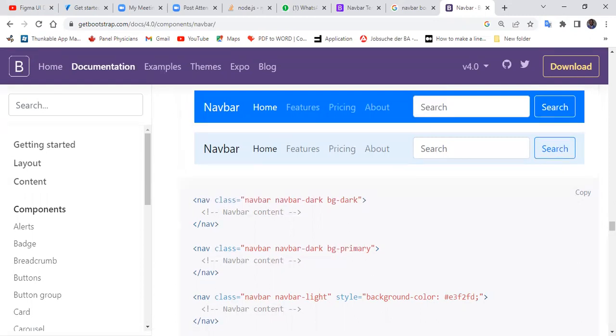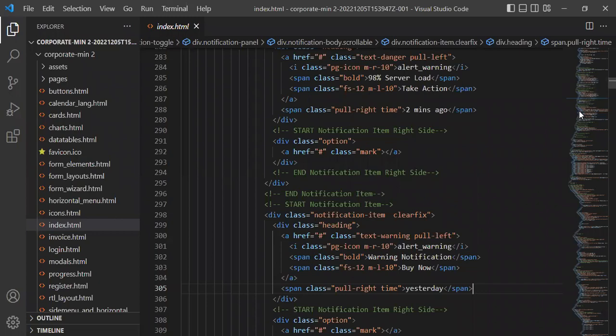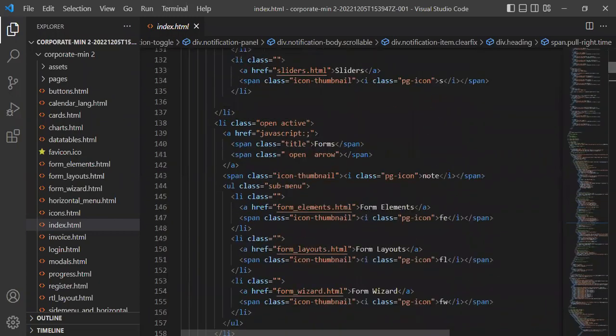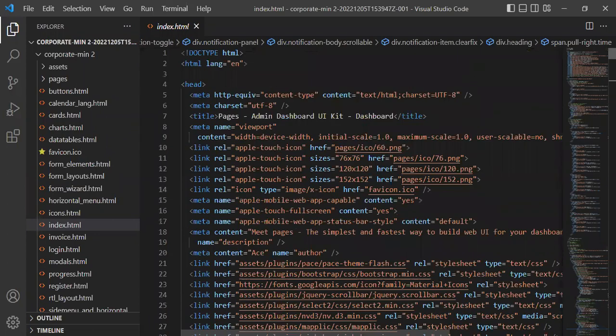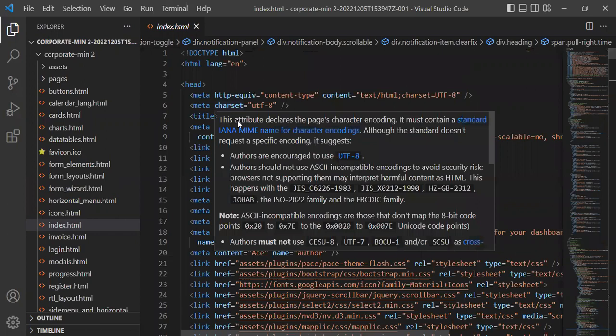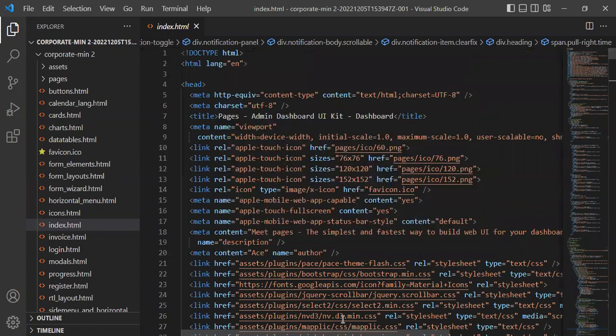So since I know the class name, I'll go to my code and edit that background color from light to primary. All right, so it starts from the top. It's my nav. I open it now.